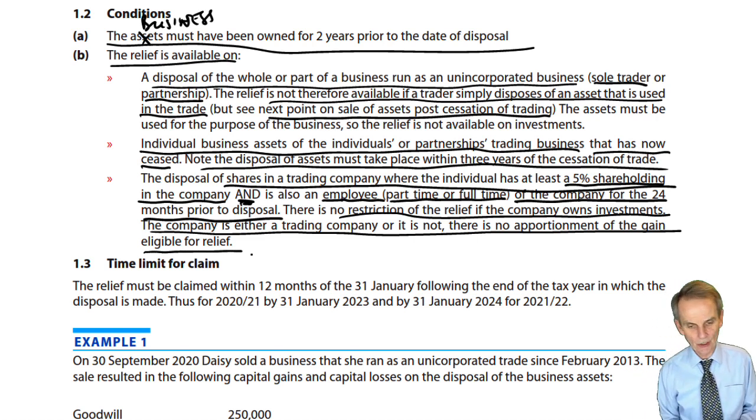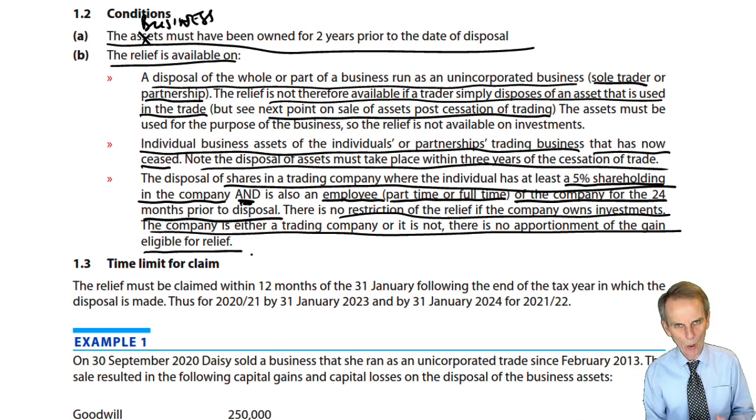When we look at certain reliefs, it's all about qualifying business assets. On certain reliefs, if you have a business that has a mix of both assets used in the trade and basically investment assets, then proportionately we may limit the gain to that proportion that pertains to the assets used within the trade. The business, the trading assets, not the investments.